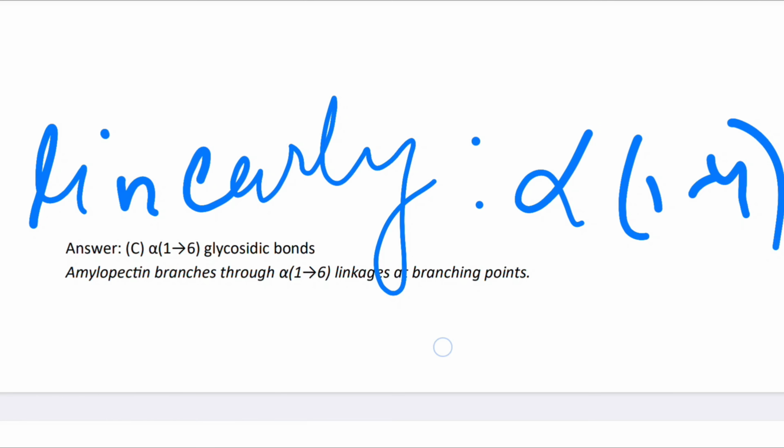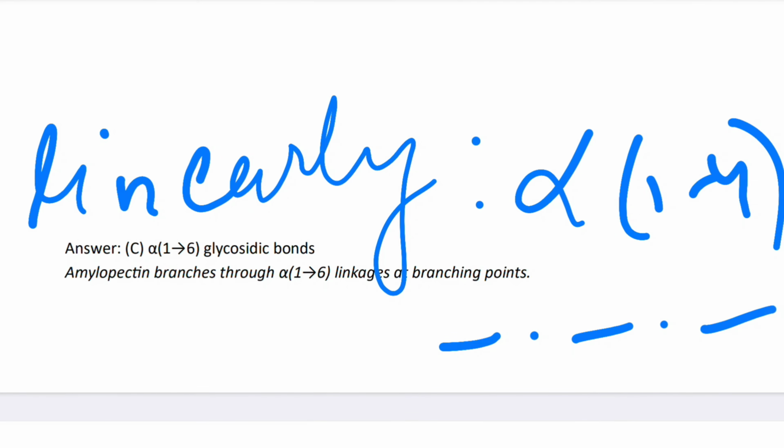And in the amylopectin, branch points are formed at every 25 to 30 glucose units, which forms the side chains. So it is typical like this: glucose, then here is glycosidic bond, then this glucose, then here is glycosidic bond. Then when the glucose unit is attached at the branch point, then this bond is alpha 1,6 glycosidic bond.